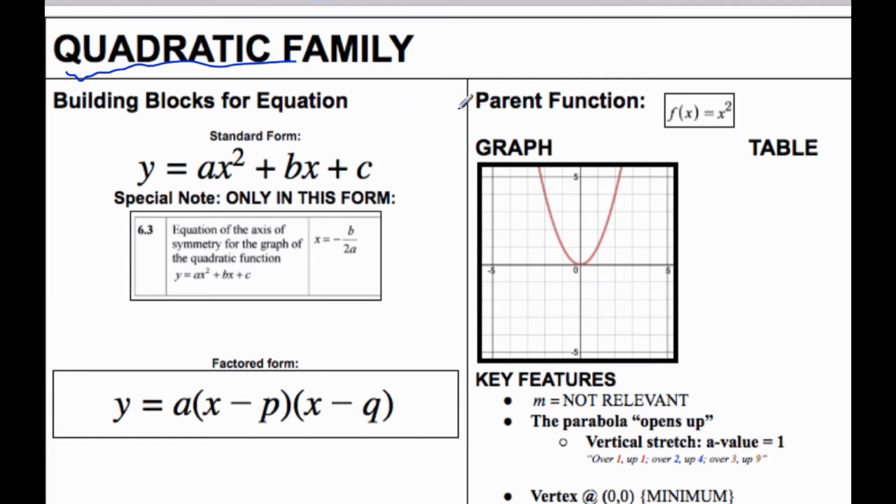I'm going to give you a quick introduction to these things called the quadratic family, which we've worked a lot with. And you should recognize that f of x equals x squared means it's quadratic. Whenever we have some kind of an x squared, it is quadratic. And this is what we call a parent function. We take this and then we change it, we move it around, we stretch it, and so on.